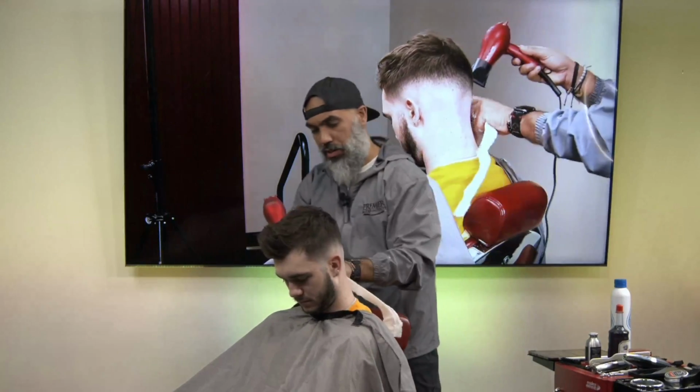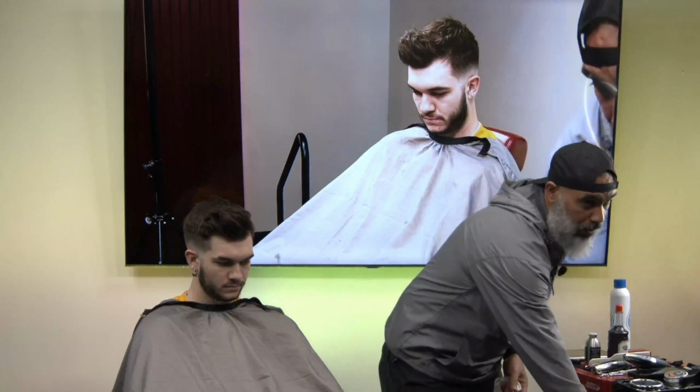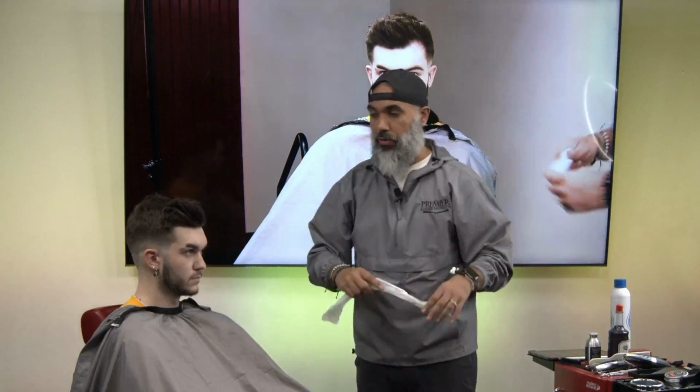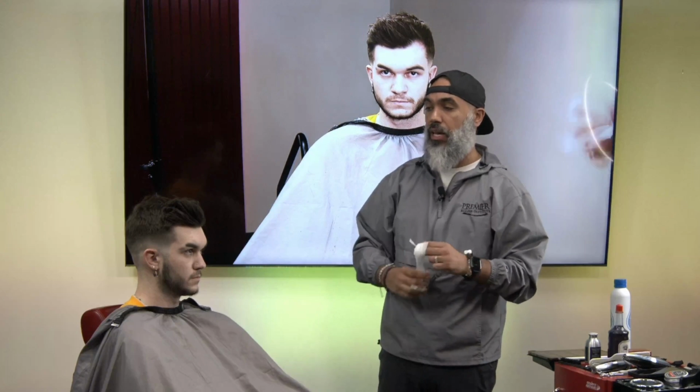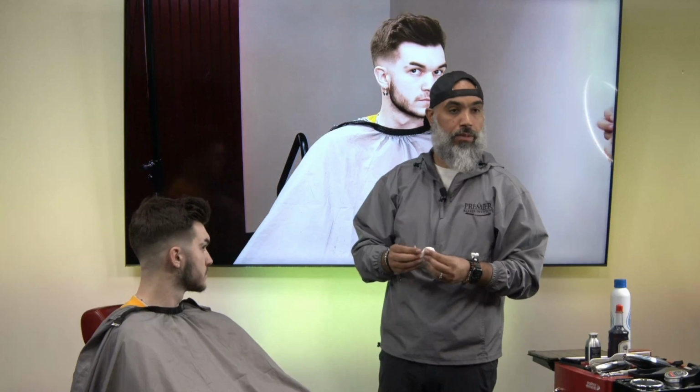Hair from behind his ears. But look at how much volume, lift, and shape with the look that he was going for in the first place. It looks much better now because he has more texture on the top and his hair actually looks fuller. Would you agree? His hair looks fuller.